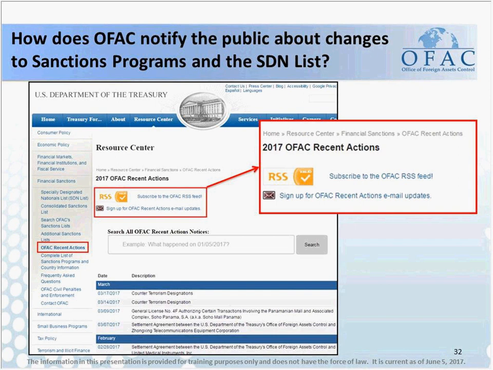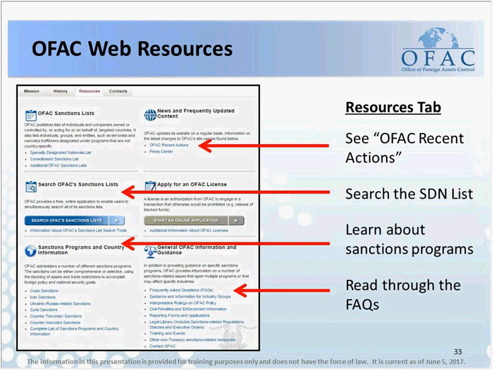Slide 33 is the Resource Center. That's what I was discussing earlier. You can find it simply by going to treasury.gov under the Resource Center tab at the very top of the page. There'll be a drop-down, click on Financial Sanctions. That's everything related to OFAC that you need. The SDN Search Tool is on there. The licensing page is on there. FAQs are on there. So that would be a good place to start.